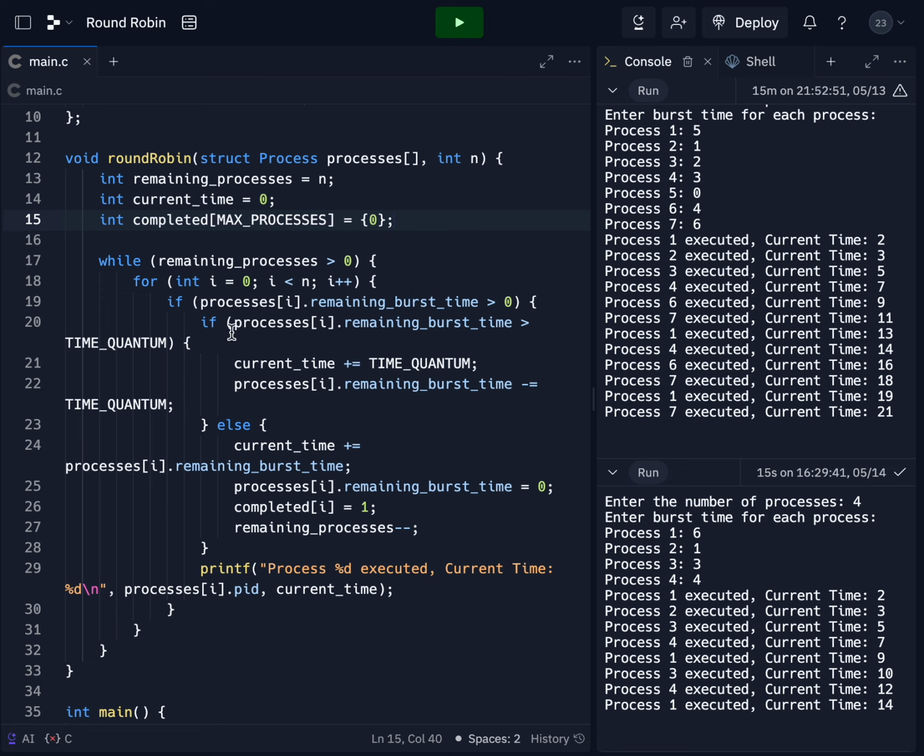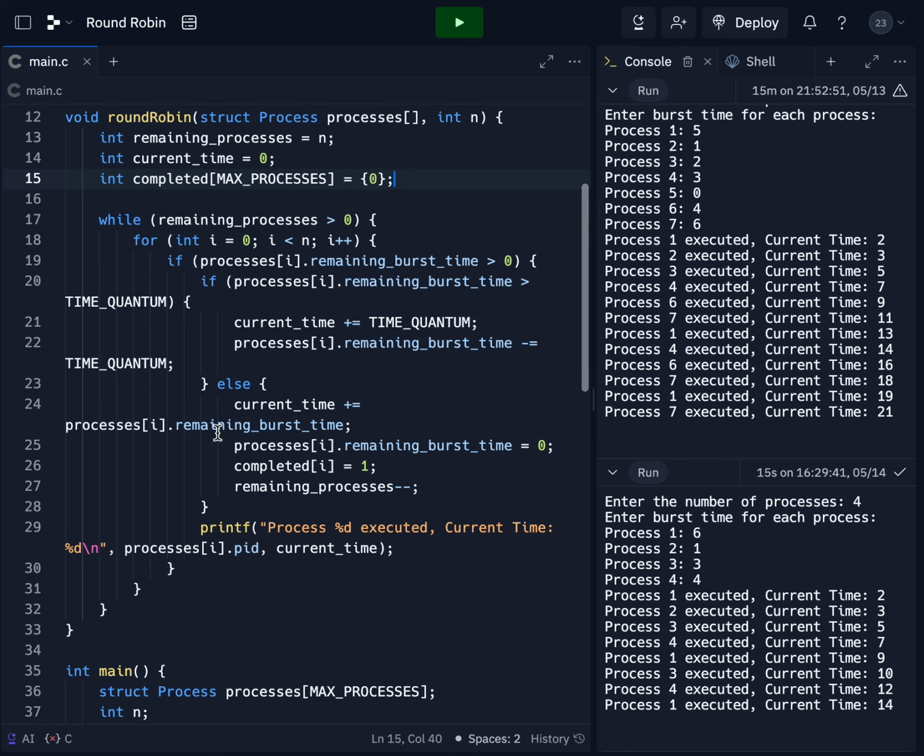Here, remaining processes represents the number of processes that are yet to be executed. Next, we have current time. We assign it to 0. It represents the current time of the system. And complete, we also assign it to 0.